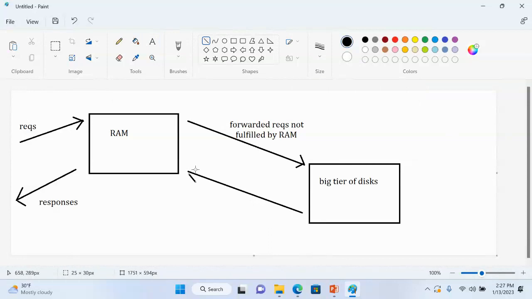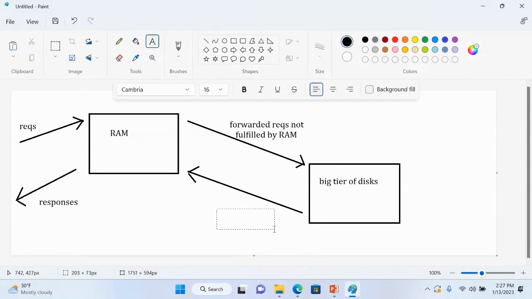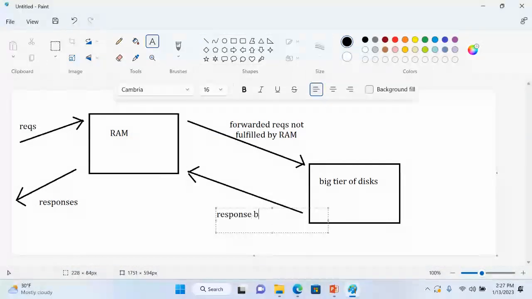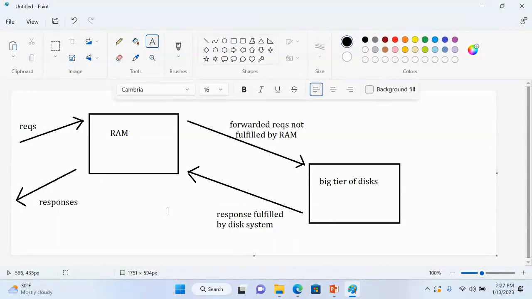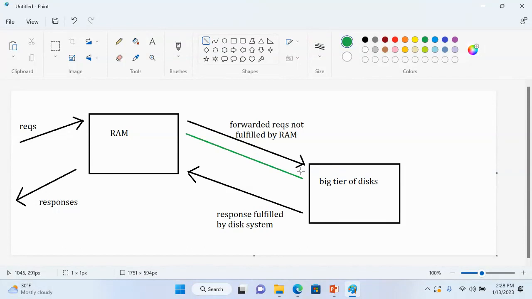Now, if a request is fulfilled by disks, we'll say here, response fulfilled by disk system. And then the response goes out. Now, the other thing you're periodically going to see in this kind of system is churn, right?